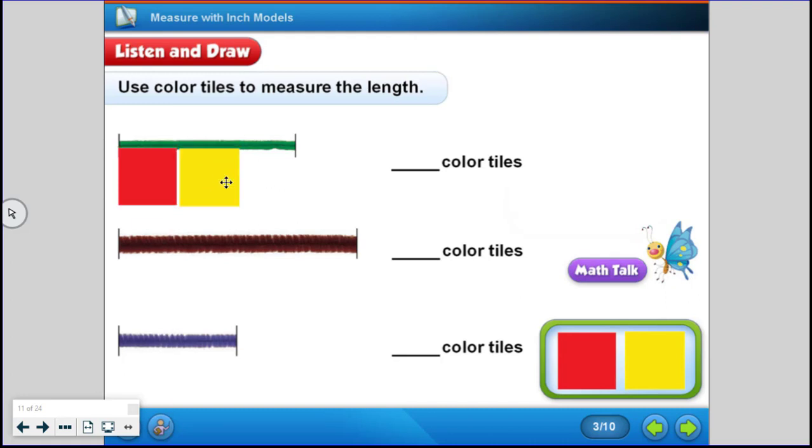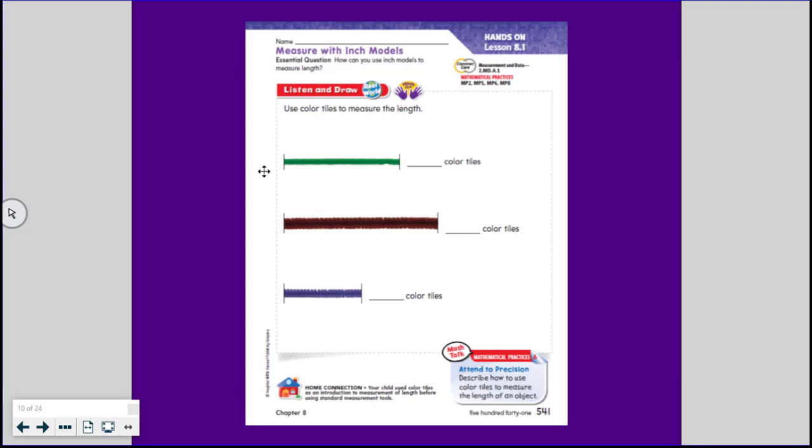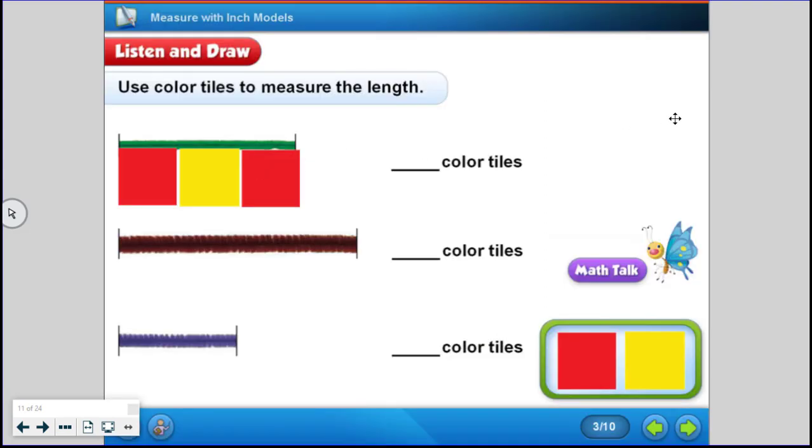And we want to see how many color tiles we can fit. So I'm alternating colors because I want it to really stand out. You might not be able to alternate colors, but at least you want to be able to see how many color tiles you can get in there. So mine doesn't want to line up quite right, but that's okay. Whoops, change pages. And so it looks like I got about 3 color tiles on this green pipe cleaner. Okay, so you're going to want to do that for the other 2 problems. So you're going to want to measure this purplish colored pipe cleaner and this blue colored pipe cleaner. So go ahead and pause your video and work through those.